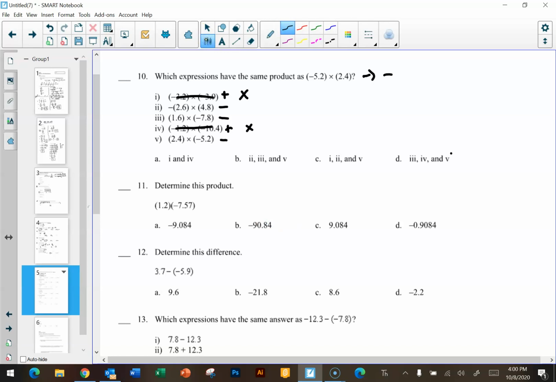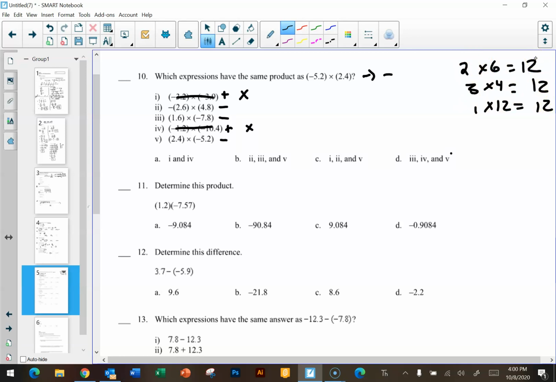So one thing to remember here is look at the numbers, and you see a 5.2 and a 2.4, and you see that here. So it's a pretty good chance that this is one of them. But don't rule out these, okay? Just because they're different numbers than what's up here doesn't mean they won't multiply together to get the same thing. And I'll show you an example of why. If we've got 2 times 6 equals 12, there's other ways to get to 12, right? You could do 3 times 4, or you could do 1 times 12, right? So just because they're not the same numbers as these, you could still get the same answer.